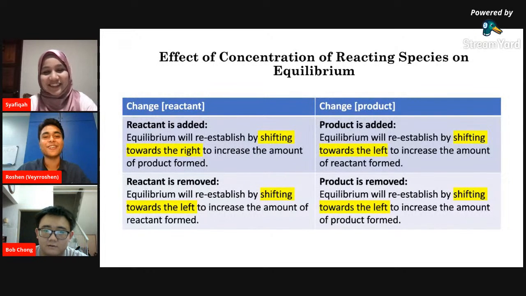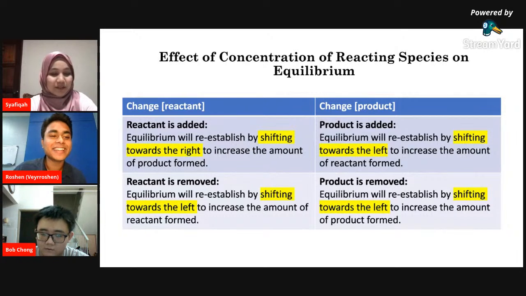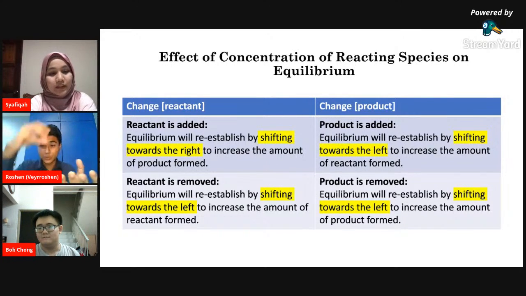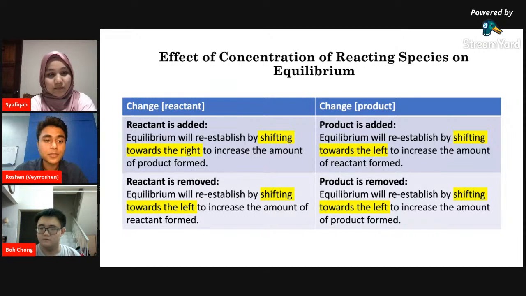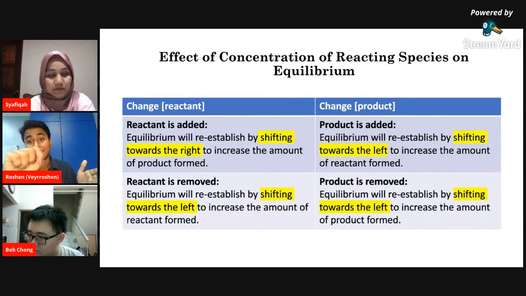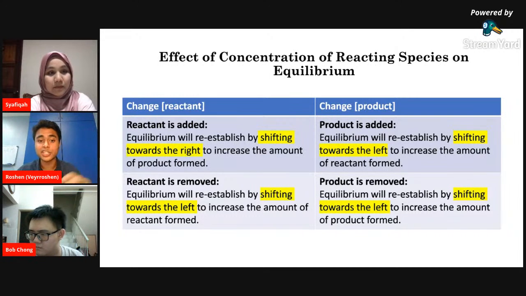Okay, so now the effect of concentration on something which is reacting lah. So let's see. Kalau kita punya reactant kan, kalau kita tambah reactant kita, what will happen is it will shift to the right. Okay, kenapa? Because this is our reactant. So when we tambah lagi banyak, so the equation will have to shift to the right. So reactant tu kan we usually write as A plus B arrow C plus D kan. So AB tu reactant. So it's on the left. So to balance it, we will tambah and we will shift the equation to the right.